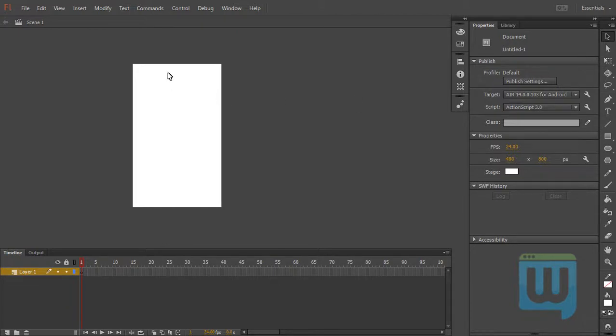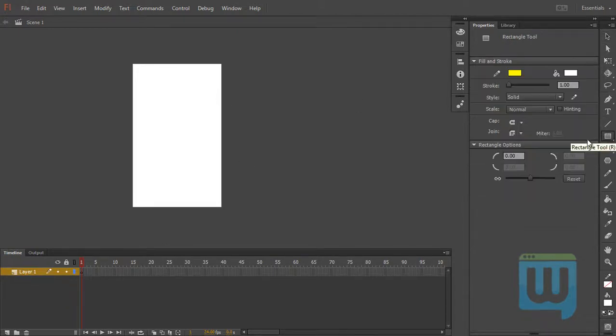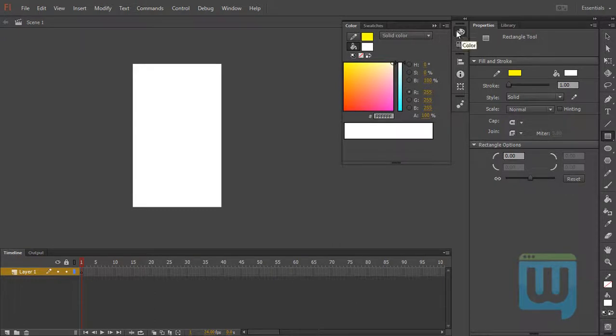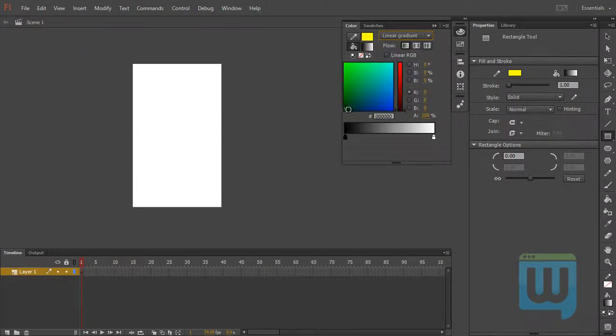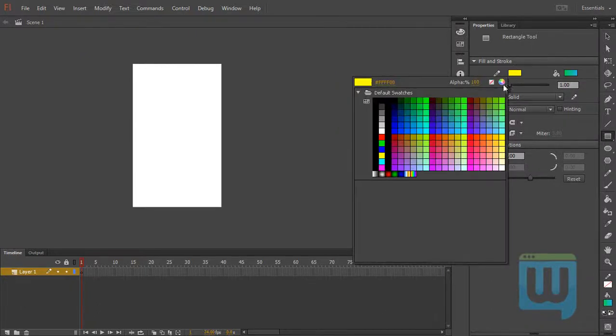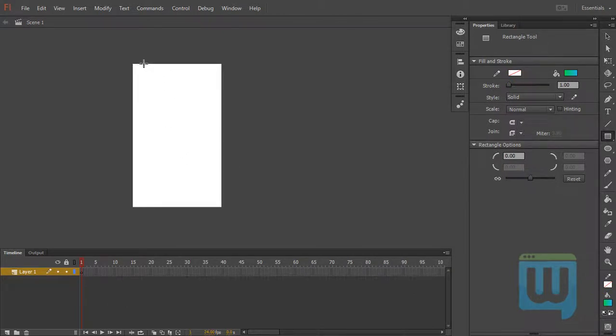And let's start by creating the menu. Let's go over to my rectangle tool, go to my colors panel, and switch this to linear gradient. This to light green. And here we'll make it about a bluish, light bluish color. Change this into a lighter form, like this. And we don't want any stroke. And just draw the rectangle.